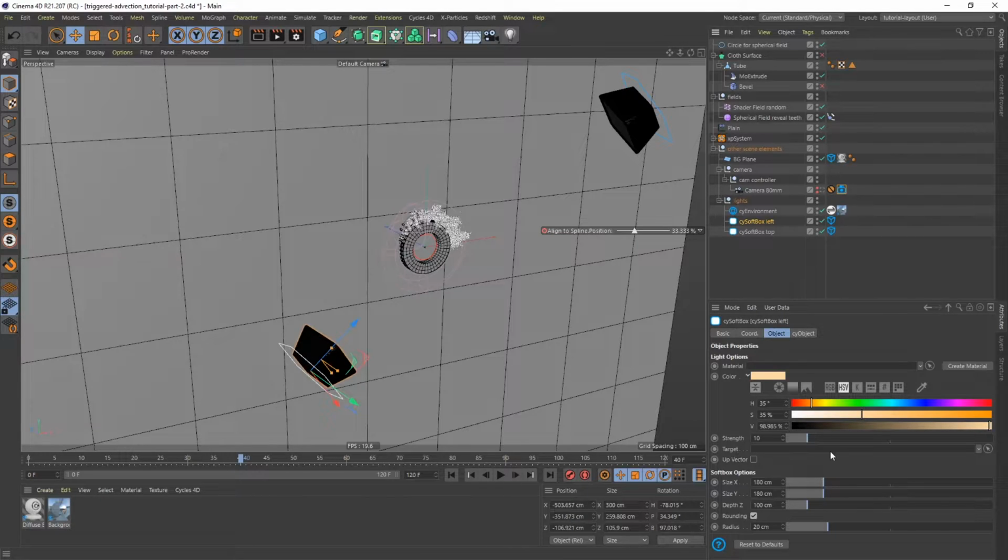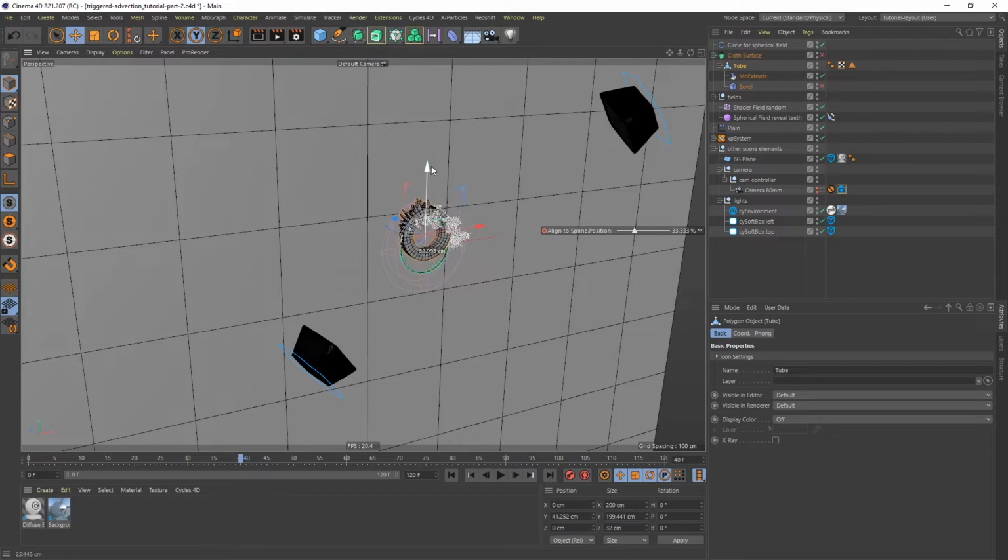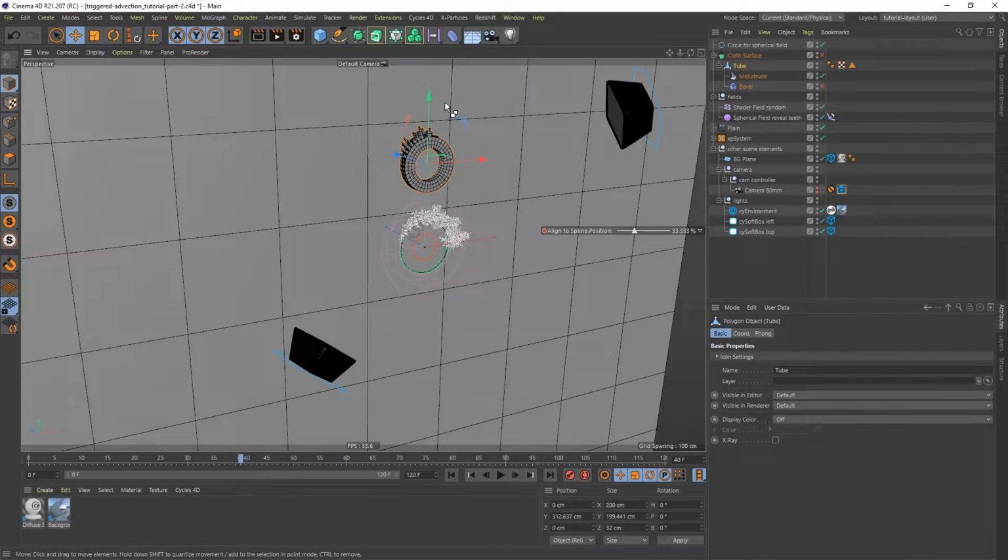We also have a target slot, so we don't need to use a target tag anymore. So I can simply take my tube and just drag it into the target spot. Let me do that to the other one as well. I always like to use targets when I work with my lights. So now if I move the tube, these would follow.